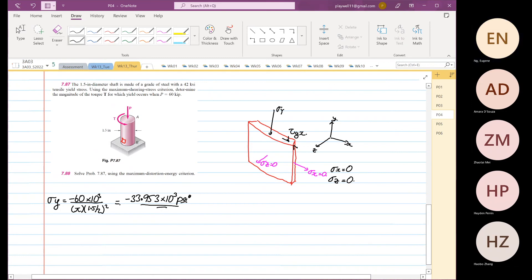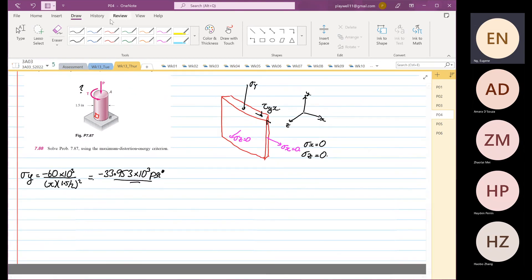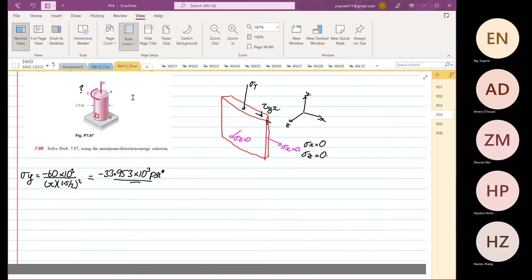Then we can also calculate the shear. The shear is what we don't know, we cannot calculate, I beg your pardon, because we are asked to find T. So we only can calculate stress Y. Now we're going to sketch our Mohr circle, so I'm going to do a small Mohr circle sketch now.